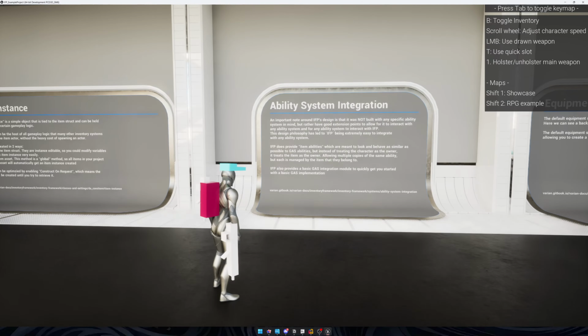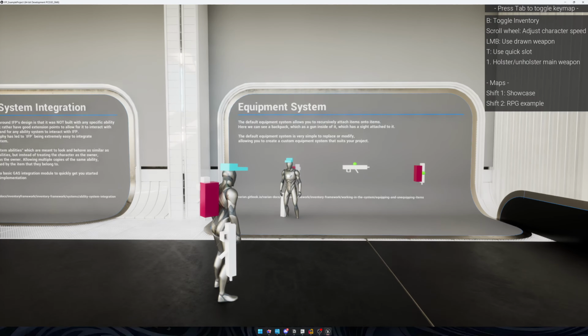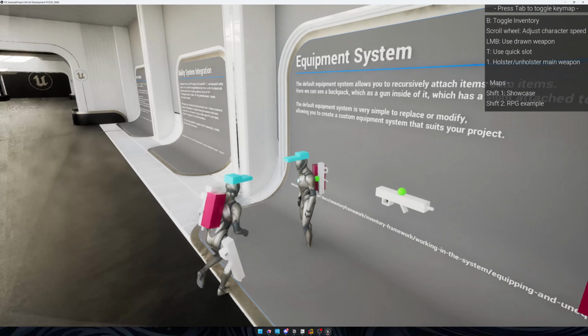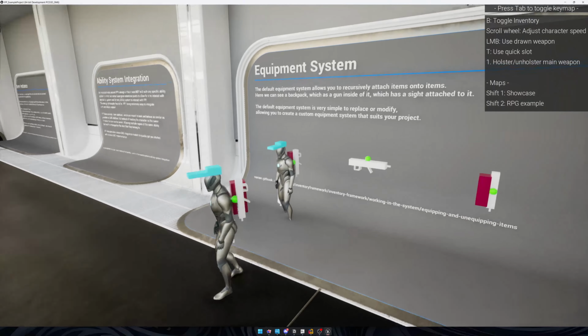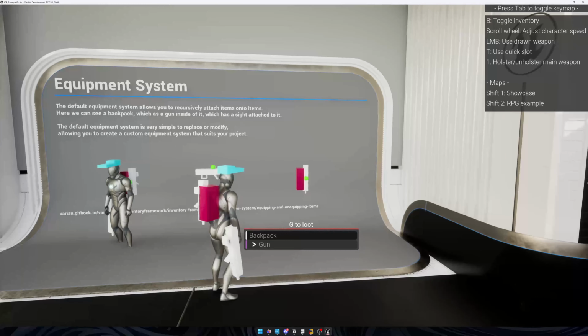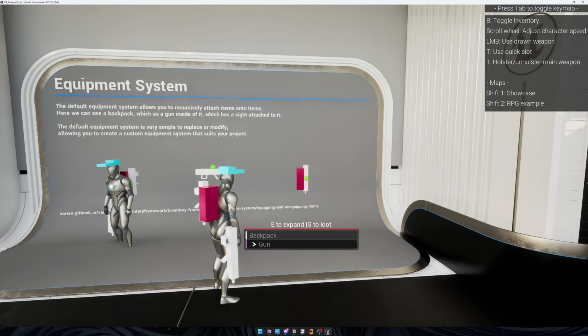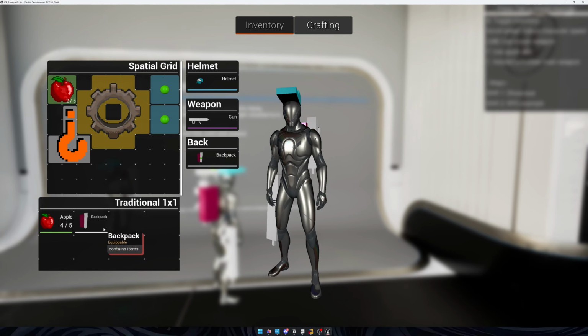Like I discussed earlier, the equipment system is recursive, so we can have a backpack with a gun with a sight on it on the player, in item actors, and so forth. We even have some quick loot examples, so we can just grab the sight here. We can also just loot the entire backpack.